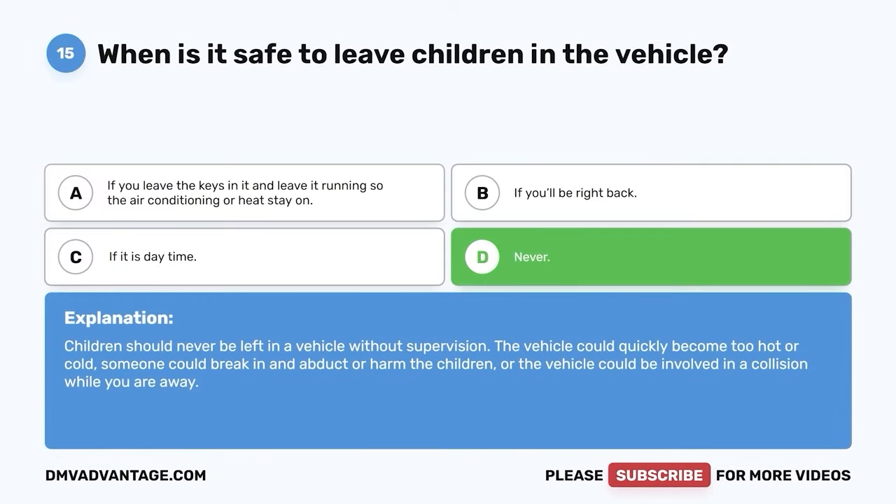Question 27: How far should you stop from railroad tracks or a gate? A. At least 15 feet. B. At least 6 feet. C. 12 feet. D. 6 feet. The correct answer is A — at least 15 feet. Stopping at least 15 feet from the railroad tracks or gate is the safest course of action. It leaves a buffer space for flying debris or from a rear-end collision that could push your vehicle forward towards the tracks and train.